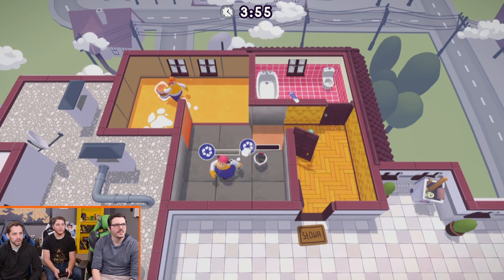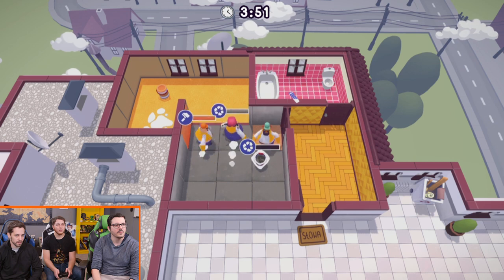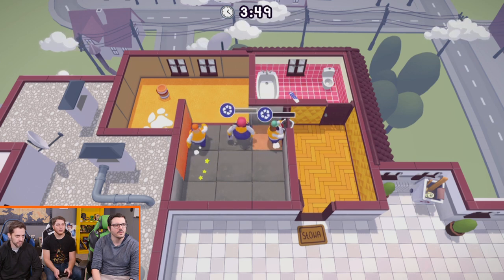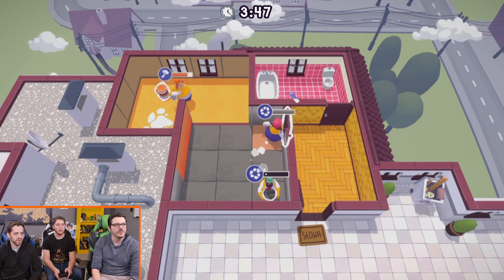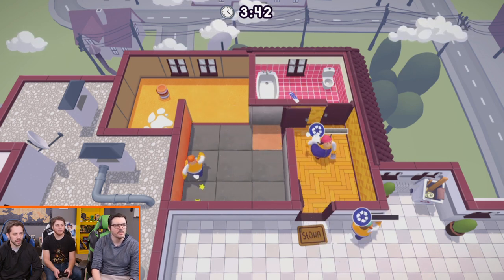I'm gonna start painting. Alright, Jovan, if you wanna. Actually, no, he's gotta clean the bucket, so never mind. I got it. Someone open this door for me, because we have to tear down the wallpaper. Oh, the wallpaper's gotta go down too? Yeah, in the other room.